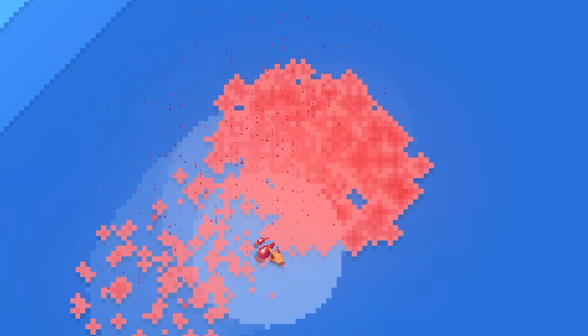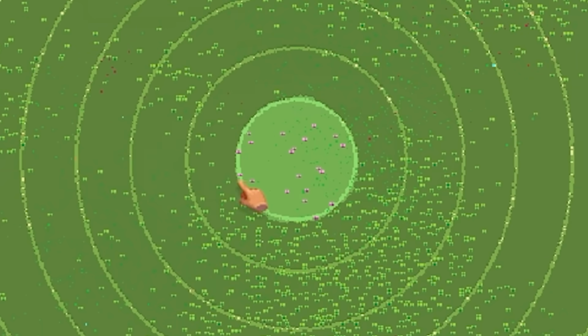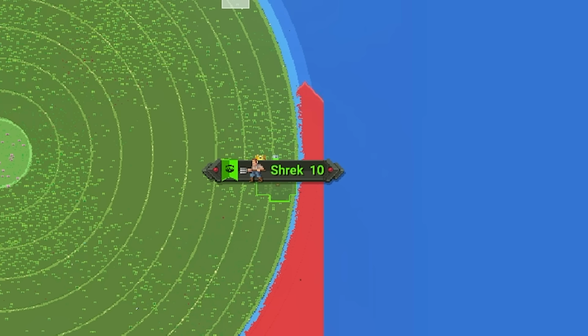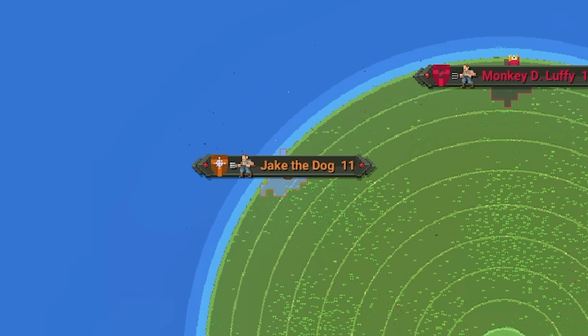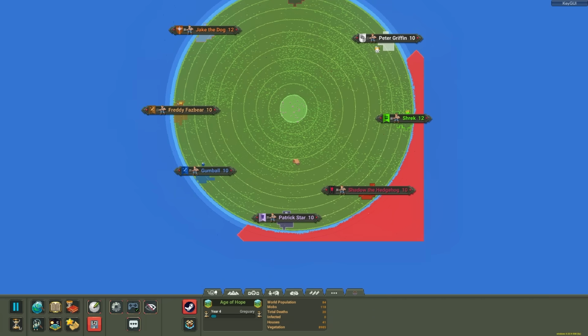With this mod, we can turn the ocean into blood. And every 10 years, we're going to sink one of these rings into the ocean until there's only one kingdom left. We've got 8 kingdoms on this map: Monkey D. Luffy, Peter Griffin, Shrek, Shadow, Patrick Star, Gumball, Freddy Fazbear, and Jake the Dog. To start off, we're going to give them maybe 20 years to develop their kingdoms.